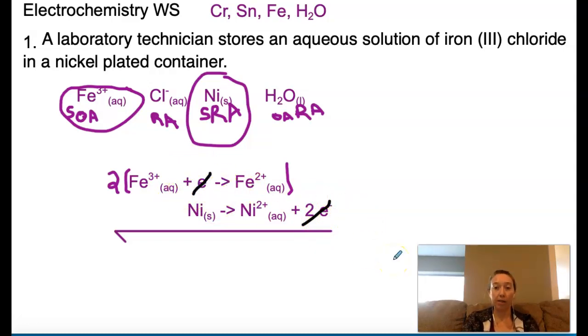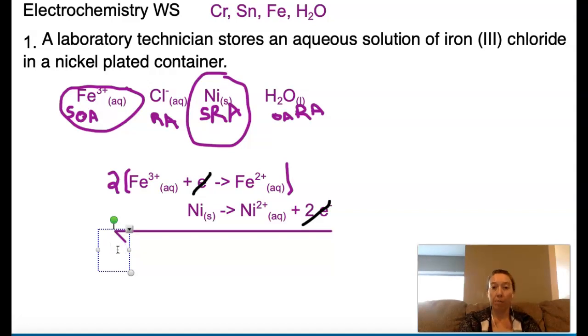They're on opposite sides of the arrow. If they were on the same side of the arrow, then I would be adding them together on that side, right? So if they're both here or both here, they would go together. But like we talked about, that should never happen because it can't happen. We always have to have one half reaction that's oxidation and another one which is reduction, which is why they have to look different like this. So now that we have canceled our electrons, we do want to check if there are other things that can cancel. You'll find in this question there is nothing else that can cancel, but we definitely will get some questions further in the unit where we're sometimes like, oh, hey, I have water in both of these. I need to do something about that.